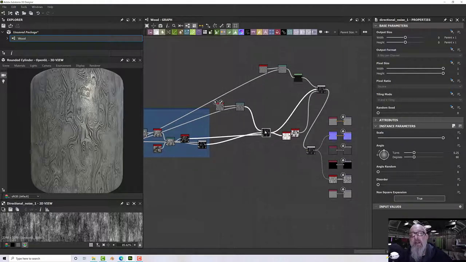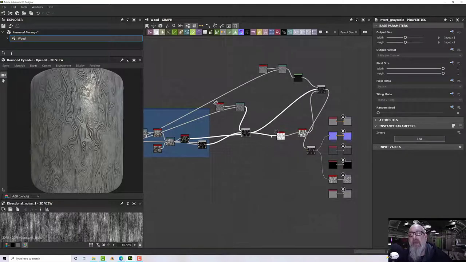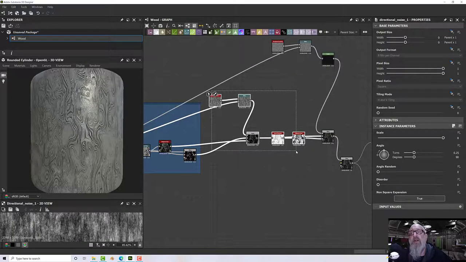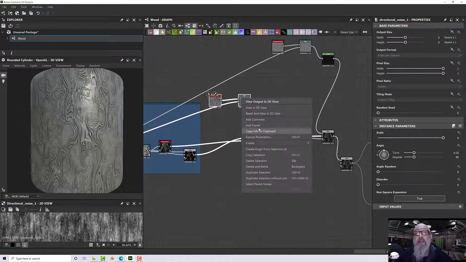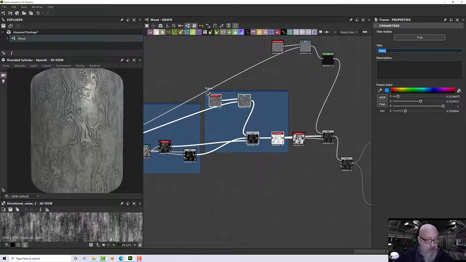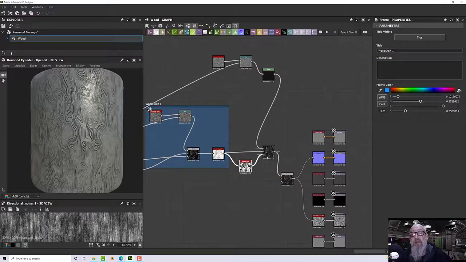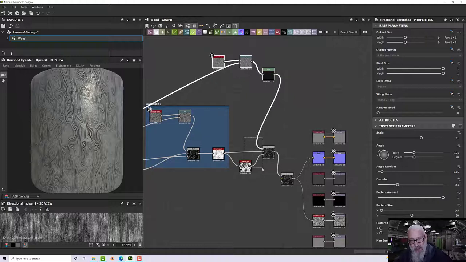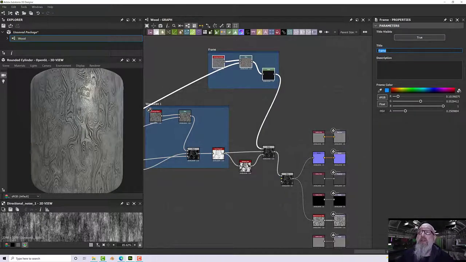So these here are going to form a chain. I want to get all these blends into a line so you can trace the evolution. So these ones here will be my wood grain one, as it were. So let's right click and press add frame, and this is wood grain one. And then these final ones here, those and these. So those will be add frame and then wood grain two.